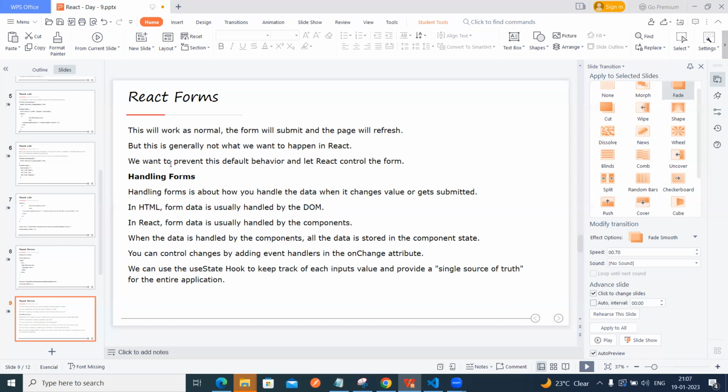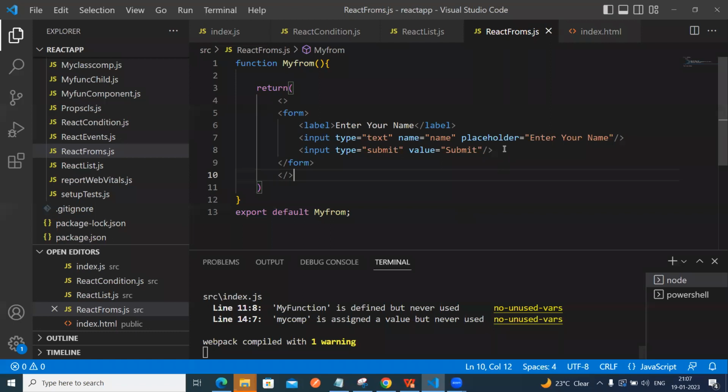All those elements, we have to write onChange here.